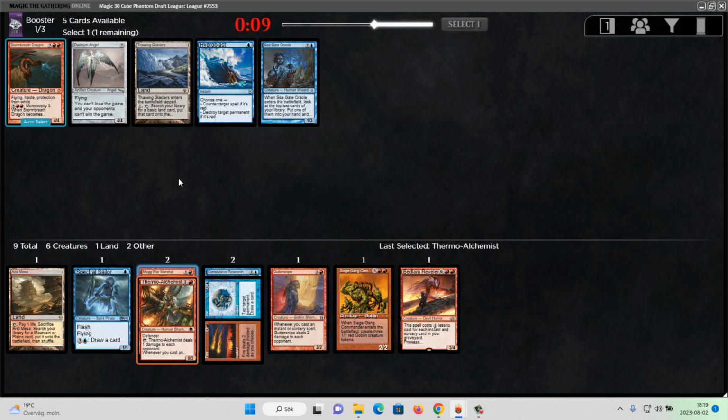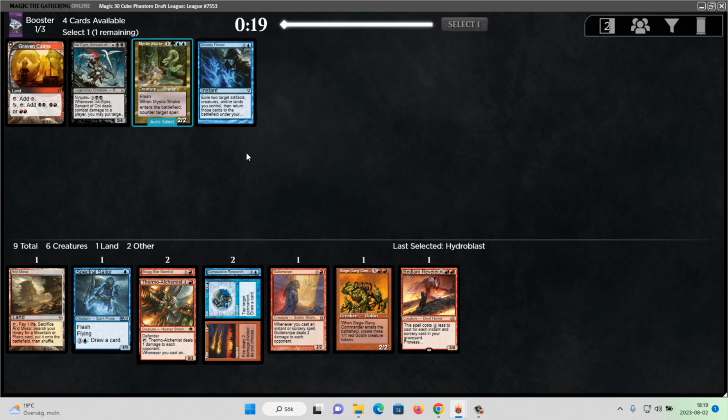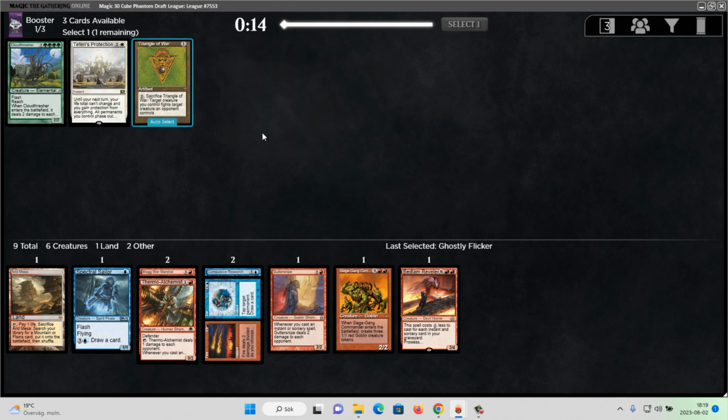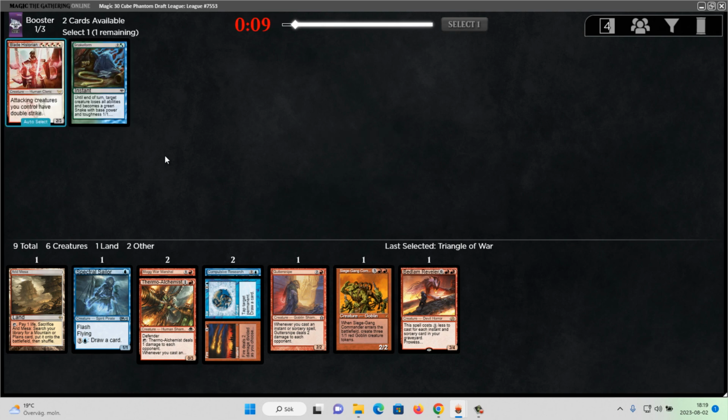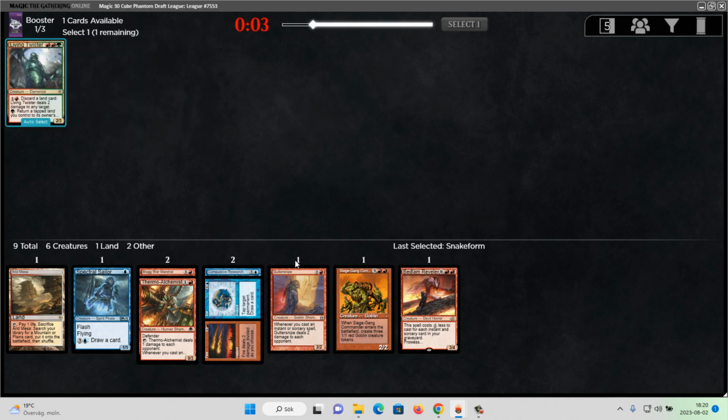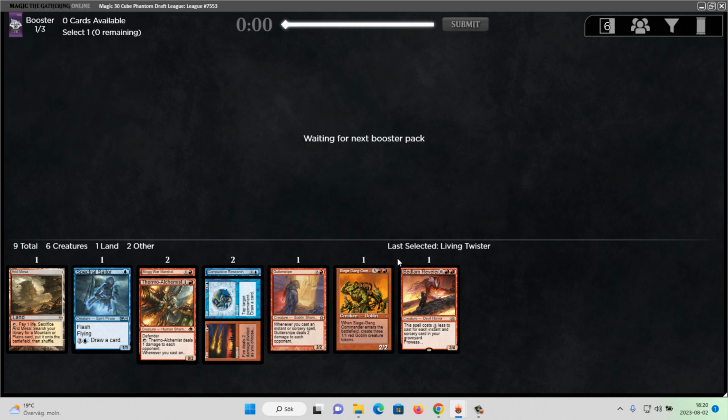Okay, so either Thassa's Oracle or Hydroblast for a sick sideboard card. I think Thassa's Oracle is okay, but I think I prefer Hydroblast just as an insane sideboard card. Ghostly Flicker, I might take it now. I guess I wish I'd taken Thassa's Oracle though. And I guess Snake Form. A little bit of a rough start here. But it could still be decent.